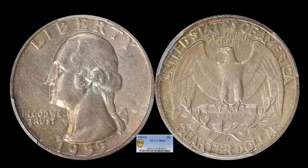55-D, again, one of the long-expressed rarities in grades of 67. Always has been, always will. But prices have come down a little bit on these. These used to be, in 67, an $8,000 to $10,000 coin, and it's not there anymore. That's fine. Although this one here has that original thick gunmetal skin to it. Very attractive coin. Mint-state 67, of course.